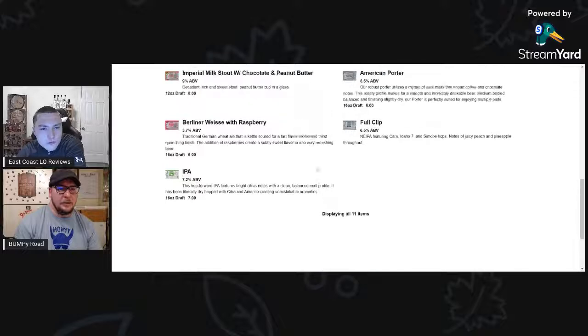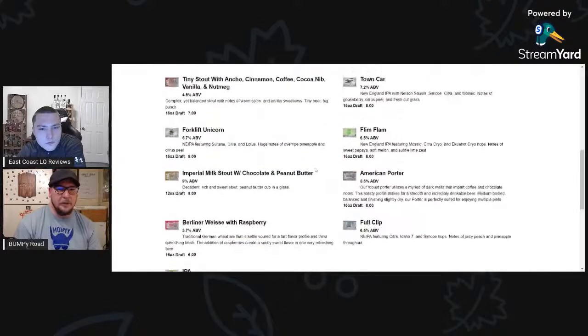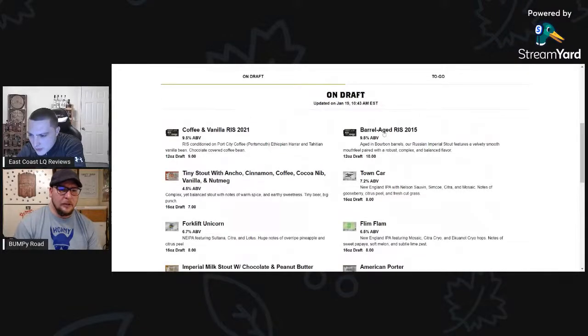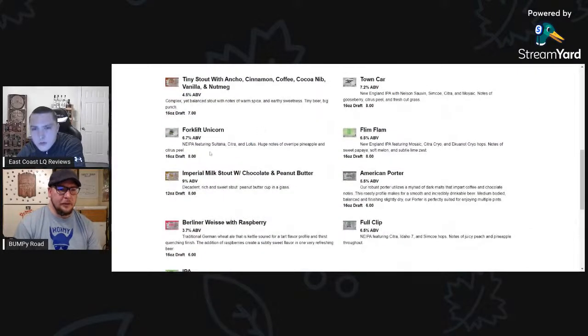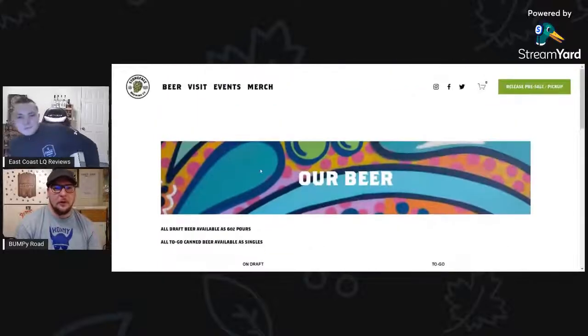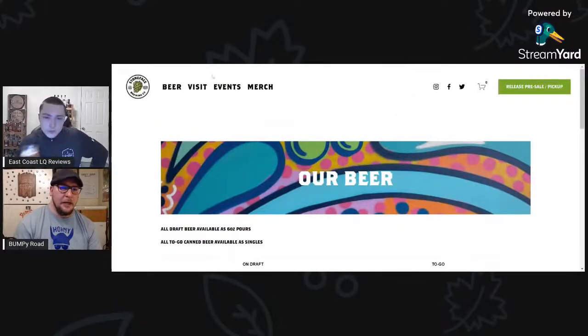Displaying all 11 items. So those are all their beers that they have available right now. That's cool. Yeah. What is this Adobe thing that keeps popping up? So if this is available at the brewery, then the beer that I have in hand is pretty fresh too. They only have 16-ounce draft pours, it looks like, for $8. Yeah, it's not bad.